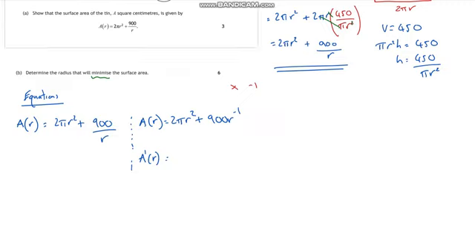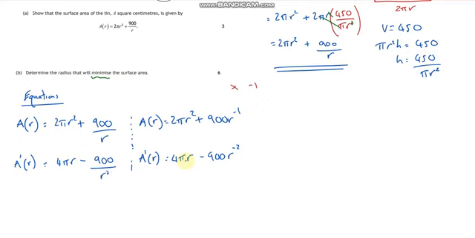So that's going to give me 4 pi, because 2 pi is just a number, isn't it? If it was 2 on its own, it would be 4, and so just 4 pi, pi stays where it is. Take away 1 gives me the r. That's negative 900, and if I take away 1, negative 2. And I'm just going to write that out nice as well. So A dash r, that's still 4, just to help me in case I need to substitute in. I like just getting this all done at the beginning.